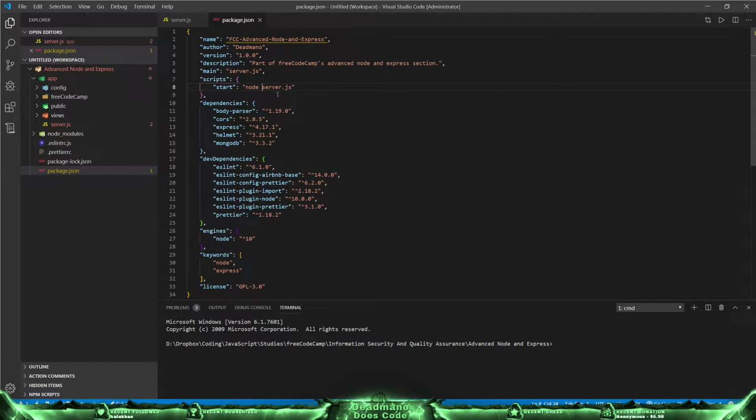No, it shouldn't be that. Why am I getting a duplicated app? Current working directory is app. Oh, I see. Okay, cool. There we go. Try that.